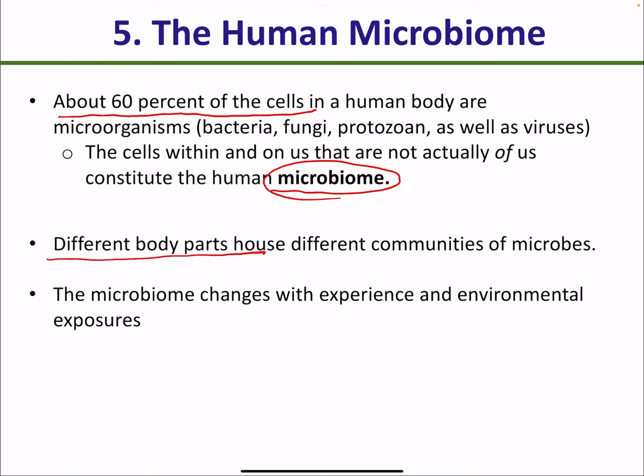Different body parts are going to house different communities of microorganisms. That's something we've learned. For instance, your hands are going to have different sets of microorganisms compared to your mouth, compared to your ears, and other parts of your body. And also, the microbiome is going to change based on our personal experience, based on where we live, based on what we eat, based on what we do.